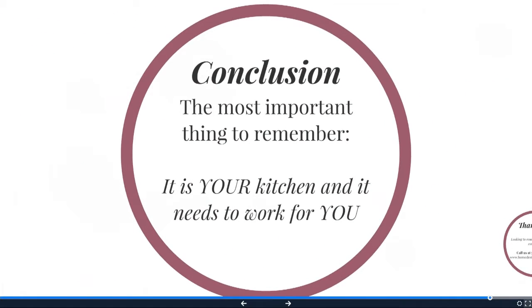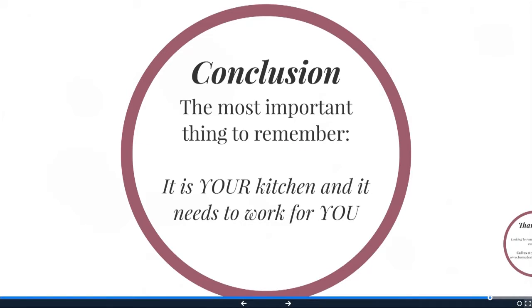So with that said, the one thing to remember is it's your kitchen, and if it works for you, that's really all that matters. These are just trends that we're seeing that are popular, but if you like it, I've had people come in and they want pink in their kitchen cabinets. Well, guess what? If you want pink and you're going to die in that house and that's what you want, that's what you're going to get. You know what I mean? So that's important to remember too. It's your kitchen. It needs to work for you. But if you are thinking potentially down the line, how do I make this where if I do decide to sell, these are some things to be looking out for.